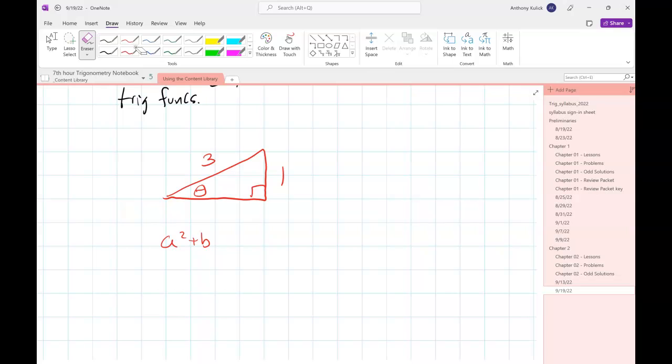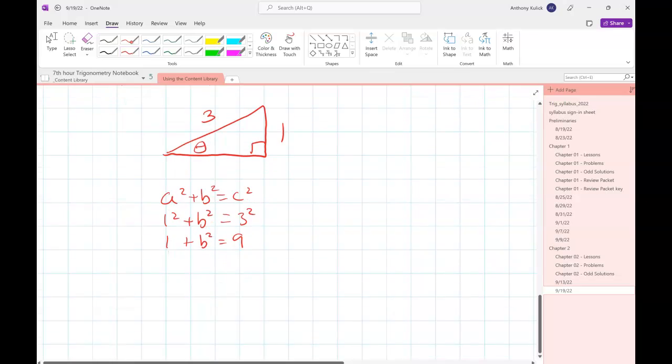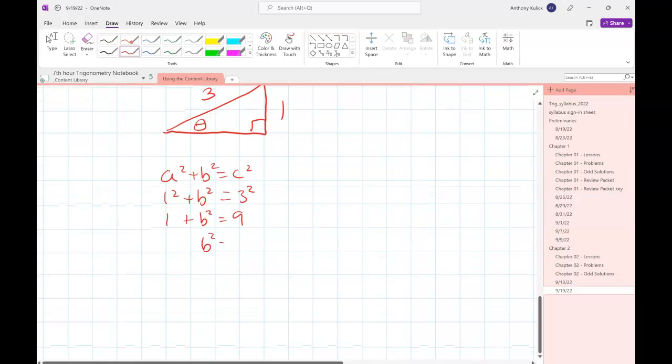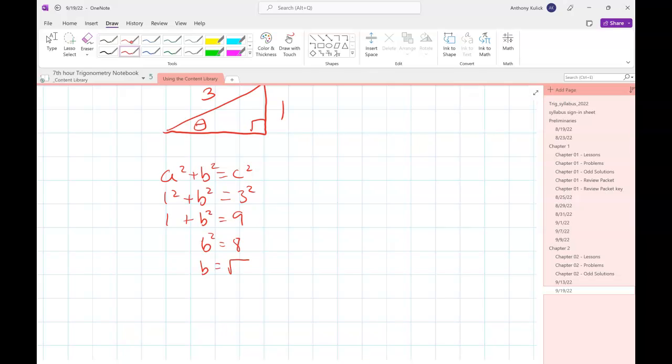All right. So where do I plug in the 3? Very good. And where do I plug in 1? Either place, it doesn't matter. I'm going to plug it into 1, got to pick some place. And now we're just going to solve for b. Subtracting 1 from both sides. Then we'll square root both sides.